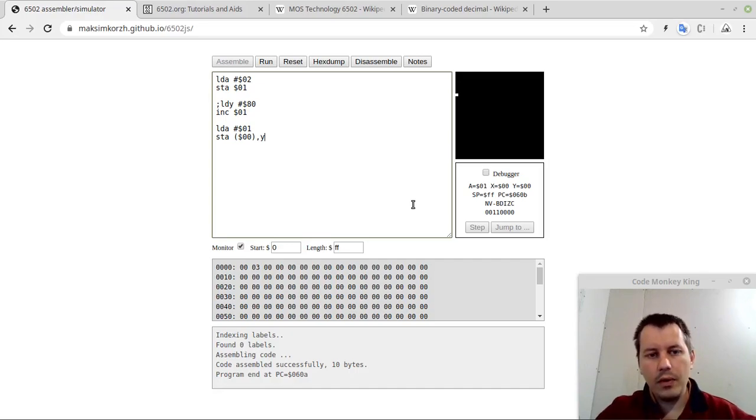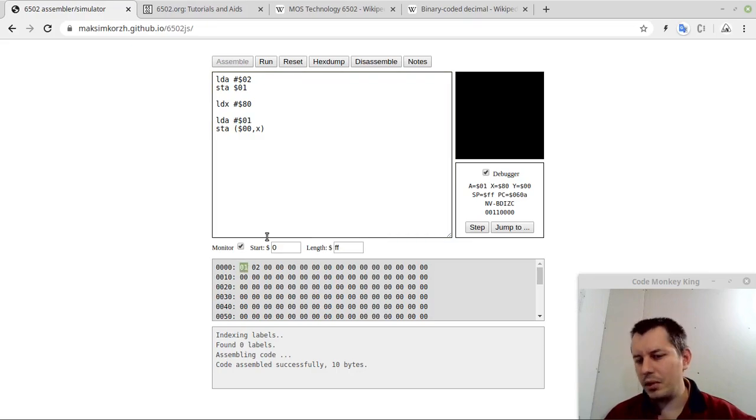Oh, okay, yeah, and one more thing. To be honest, I don't really understand how we can use that, but just to demonstrate what we have come up with already. I'm not sure why it works this way. So let's start with the debugger. Loading 2 to the A register, storing it in memory location 01, then loading 0 to the X register, and then again, okay, loading 1, and then, for some reason it stores this 1 here, and to be honest, I have no idea why this is happening.